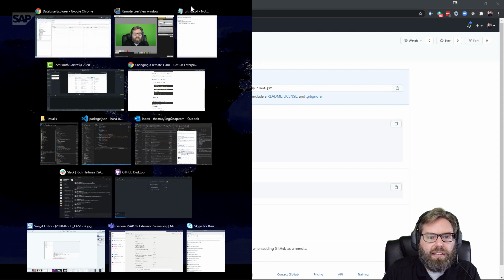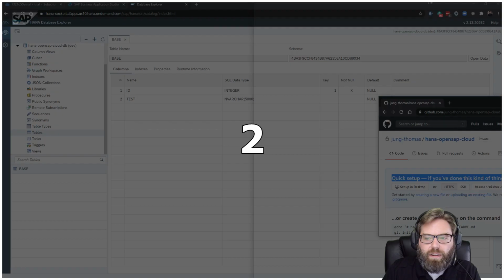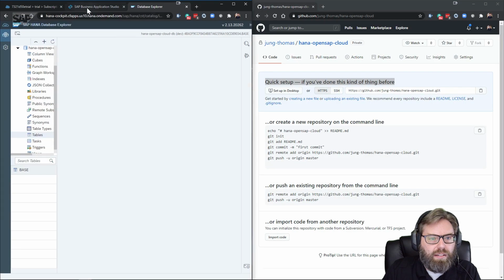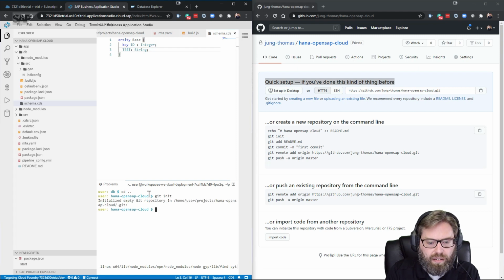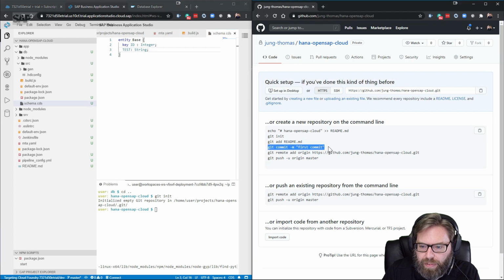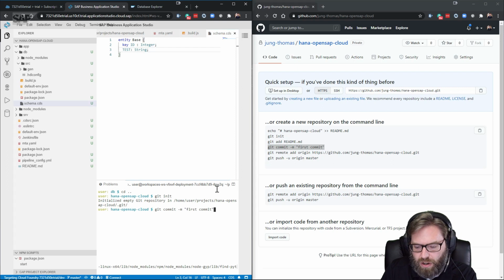Let's see if I can get this side by side here. Actually, I want to go back up a level. There we are. Do my git init, and then do I already have a README? I already have a README, so I don't need to add a README.